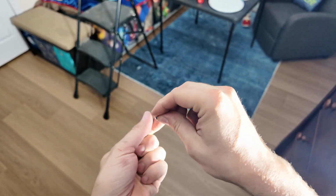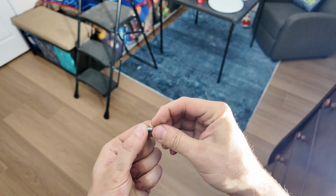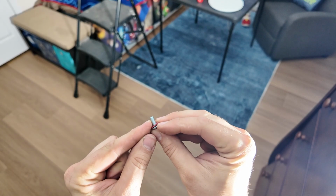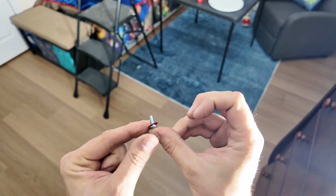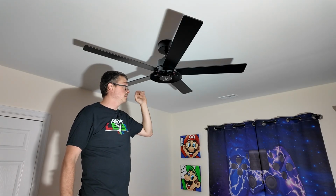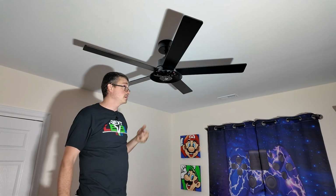So take the screw, take the washer, and this will be what secures the blades in place. So you need 3 of these for each one of the blades. All right, so we got the fan blades installed, all 15 screws. It does take a little bit of time there.